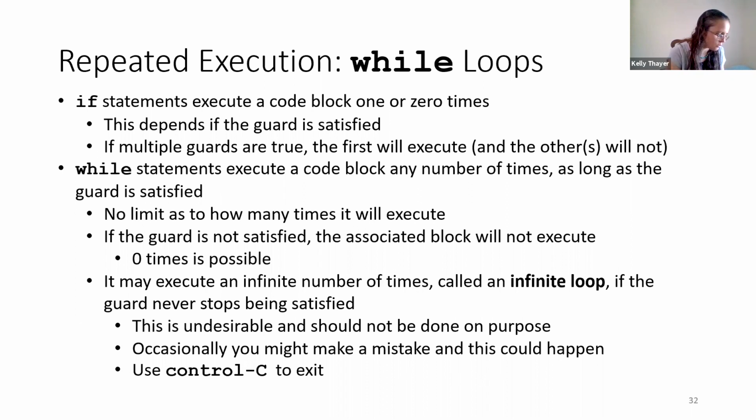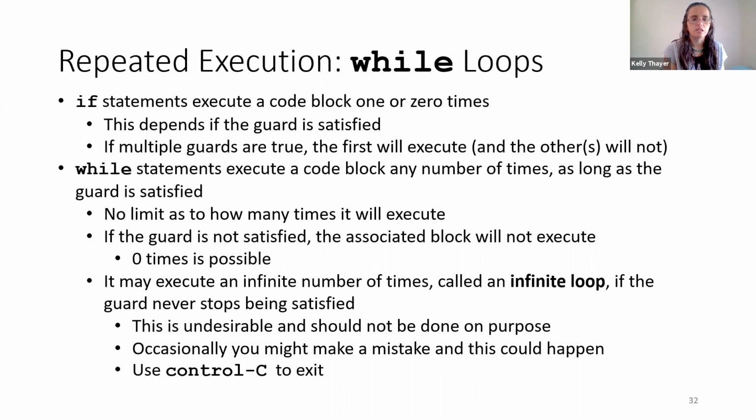Oftentimes this is needed when we do not necessarily know how many specific times or what specific criteria needs to be met. So we may need to do it multiple times until some situation occurs. If the guard is not satisfied, the associated block will not execute. It's possible that this could be 0 times. It may execute an infinite number of times. Now that is usually not done on purpose, and this is called the infinite loop.